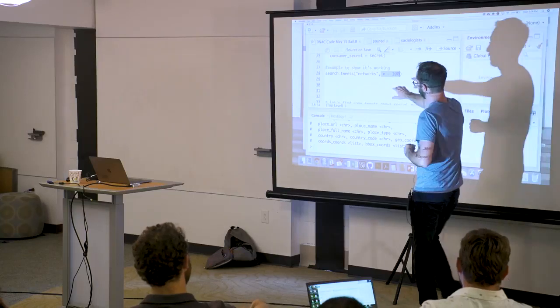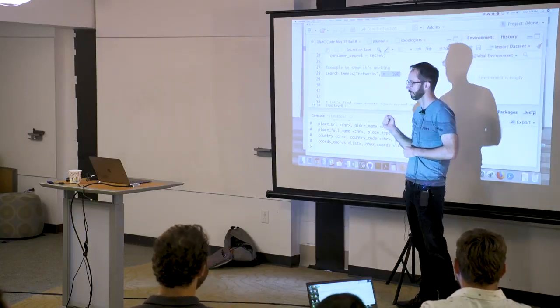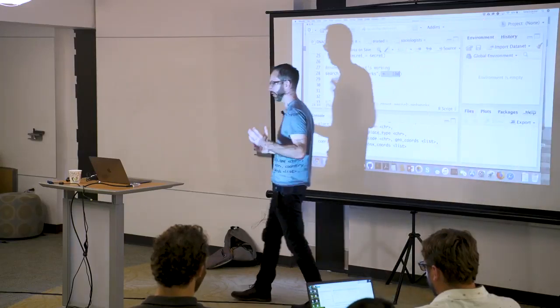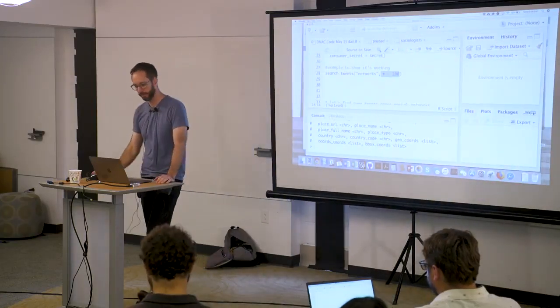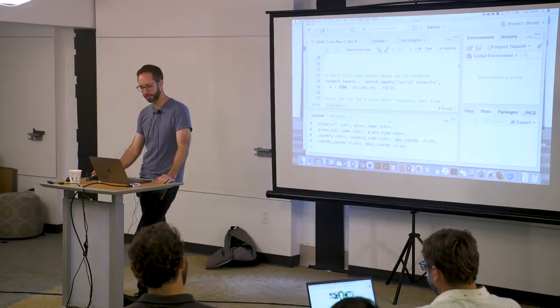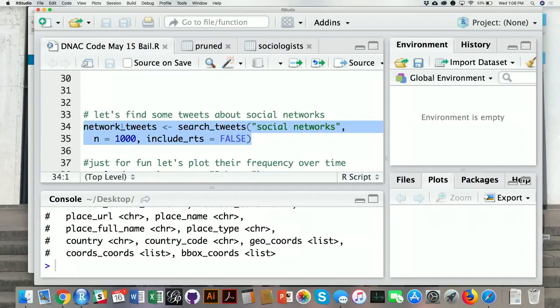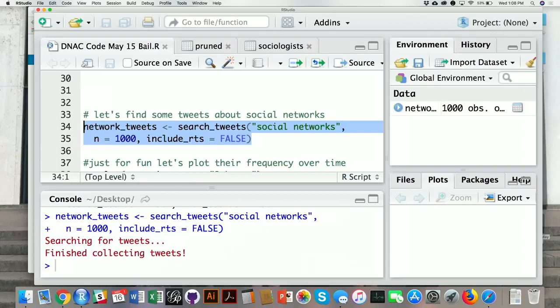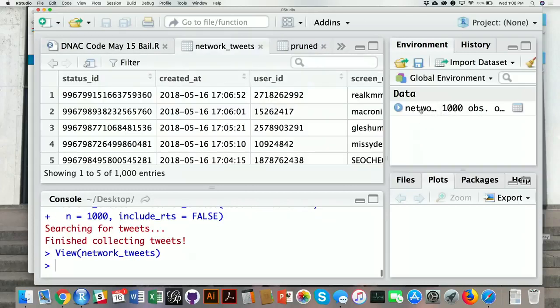OK, bit of a diversion there. What I'm showing you is just a simple way to make your first call to an API. Nothing to do with network data structures. We're simply getting network data. So I'm going to do it again here. This time I'm asking for more tweets, 1,000 tweets. Can people see in the back, or does this need to be bigger? OK, great. And I've also asked it not to include retweets. If I didn't do that, it would start populating this data frame that now appears on the right here with tweets.